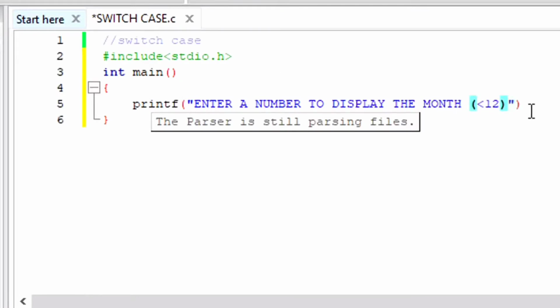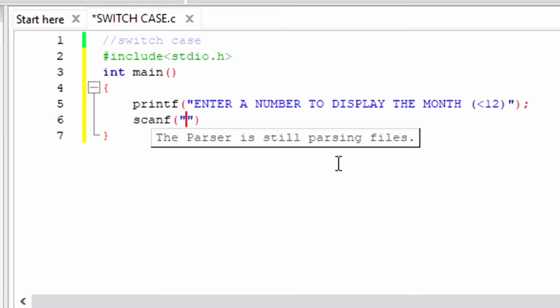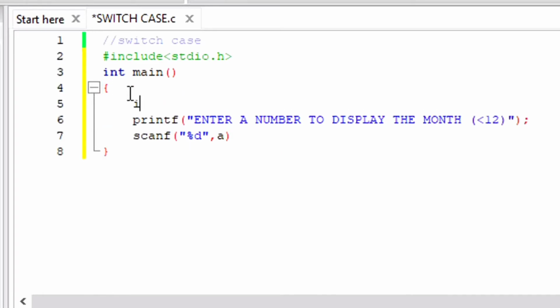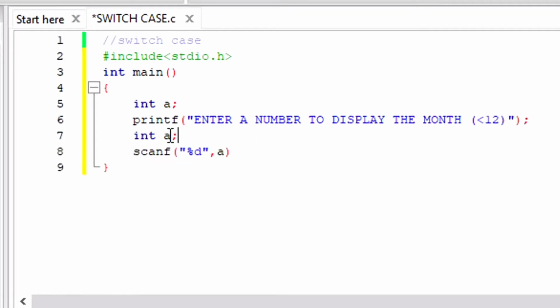This is a message which will be displayed to the user when he runs this program. Then semicolon, then enter. Now when the user enters a number, we are going to save it. It's going to be an integer, so %d, and we'll save it in A. If I am writing A here, I need to declare A first, so int A. We have declared it now. You can declare it here or here also, it works both ways.